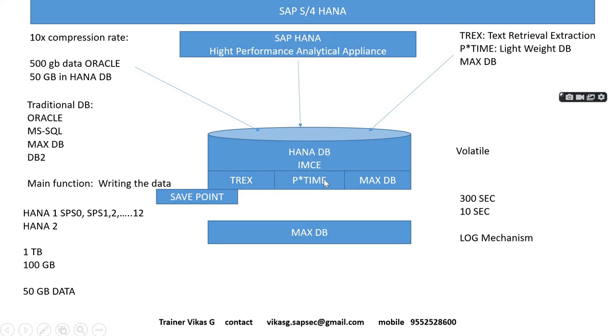Both reside in the same main memory itself, but the program will be called. Suppose you are running an application in Fiori. From the processor it will send the request to HANA DB, and then to main memory. But in main memory, where to write? These programs will be writing where they find free space.